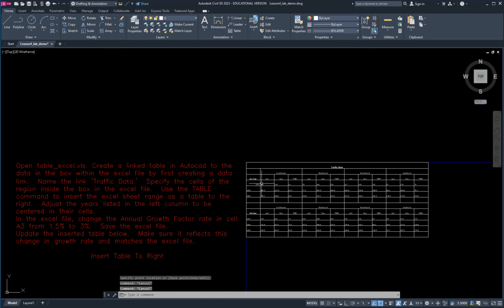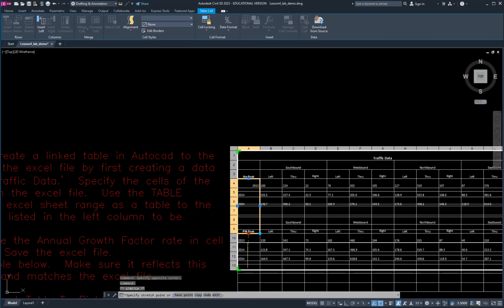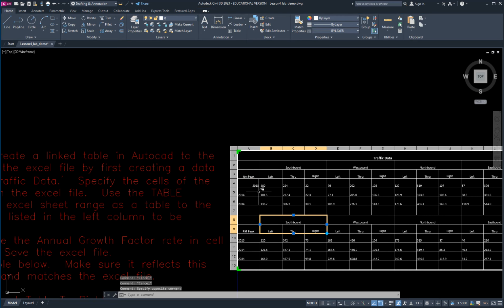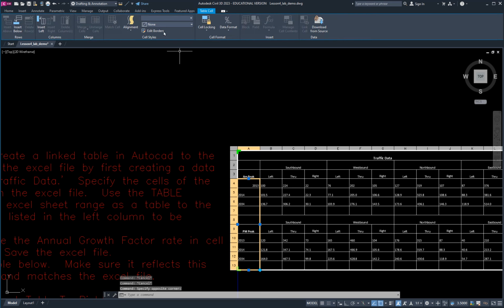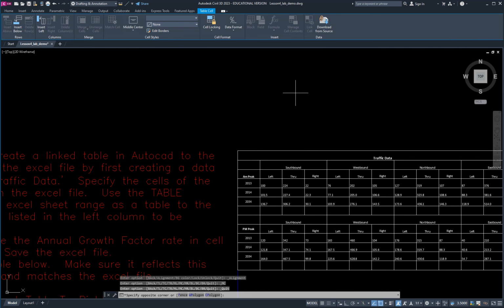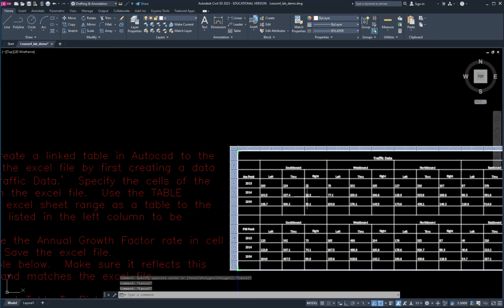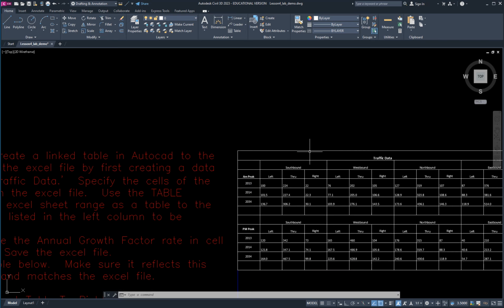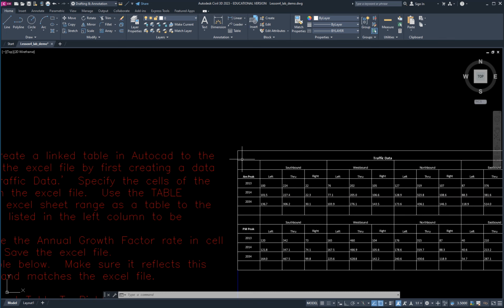All right, but now I can do some good stuff in here. I can do some edits, right? I can highlight these boxes. I can highlight those. Now I can come over here and I can format these things. Here's my alignment. I could change those to be top center. Let's do middle center. So I can fix that. I can change the fonts in here if I wanted to. And you can see it's smart enough to know that, when I hover over this, it looks kind of like an Excel spreadsheet along the edges here. It gives me all the rows and stuff.